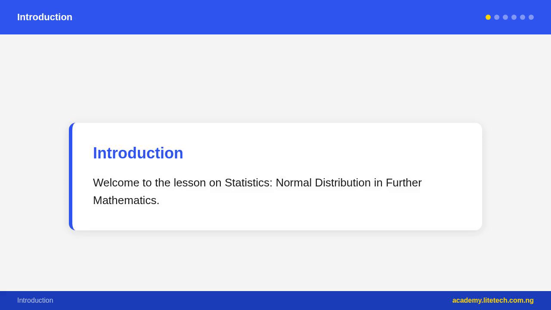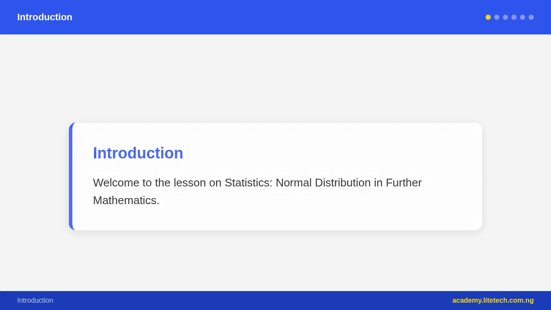68-95-99.7 rule, the empirical rule: approximately 68% of values lie within one standard deviation of the mean, within mu plus or minus sigma. Approximately 95% of values lie within two standard deviations, within mu plus or minus 2 sigma. Approximately 99.7% of values lie within three standard deviations, within mu plus or minus 3 sigma. Notation: X ~ N(mu, sigma^2) means X follows a normal distribution with mean mu and variance sigma^2.